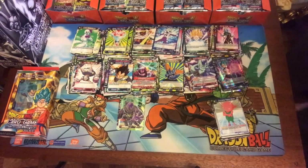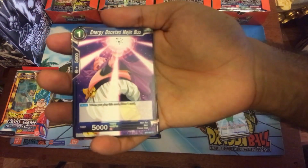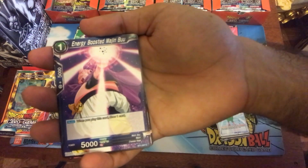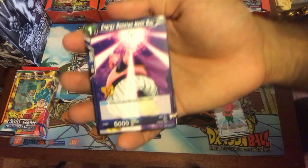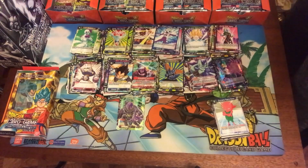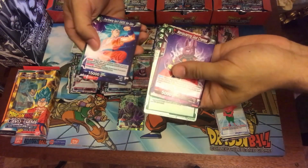Ooh. Here we go. We have Boo. Energy boosted Majin Buu. When you play this card, draw 1 card. Very solid. We have the Ginyu.